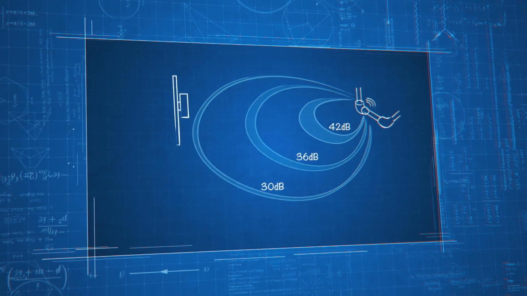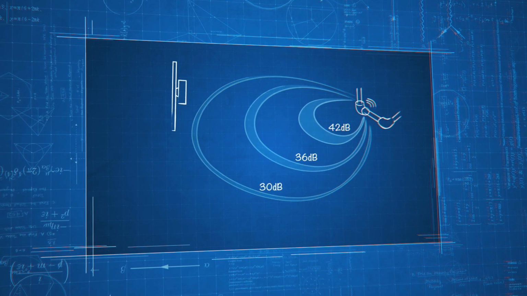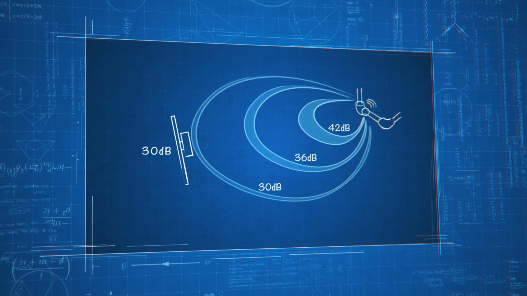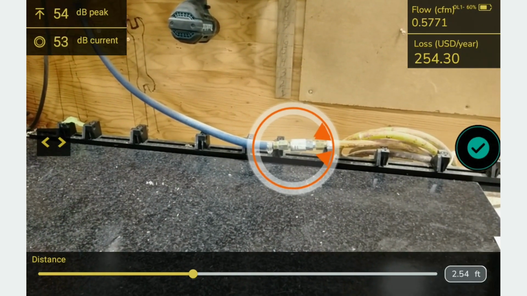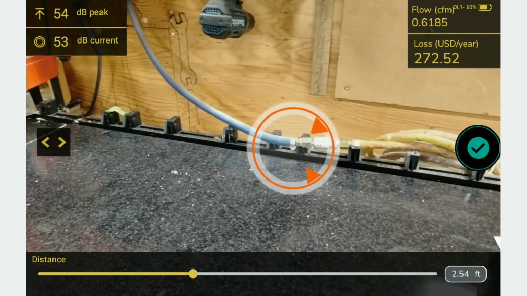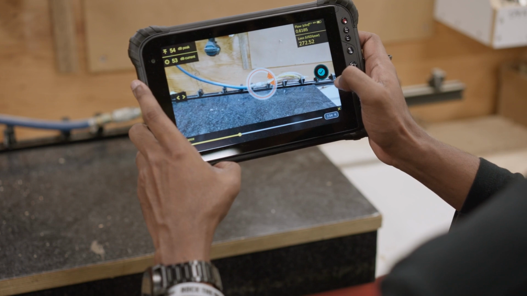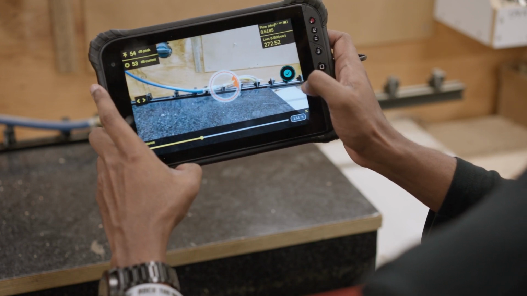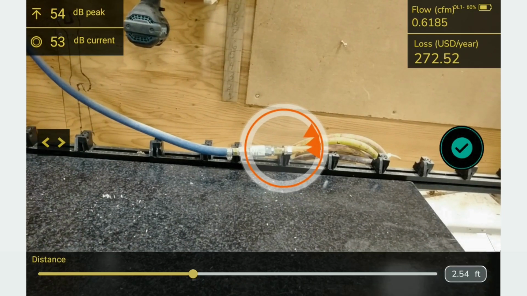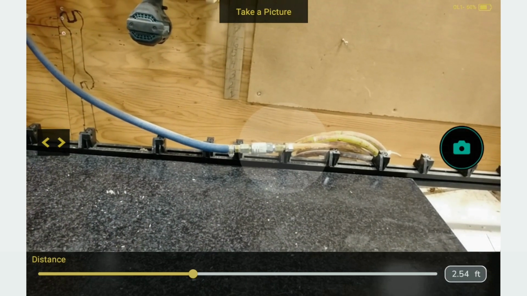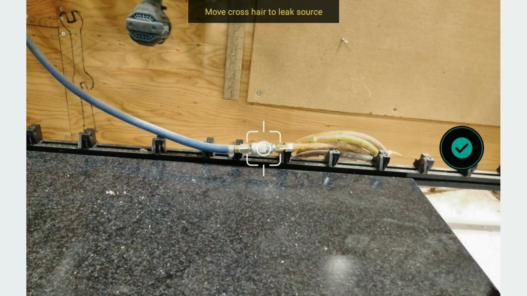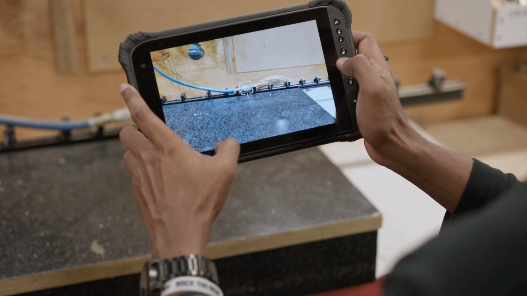We are looking for the peak dB that the user can record whilst maintaining the same set distance. Move around the leak source and you will see the live dB range up and down, and the peak dB will hold the max value. When you find that max value, hold that position and angle to the source. Then capture your photo, pinpoint the leak, and record more critical data about your leak.